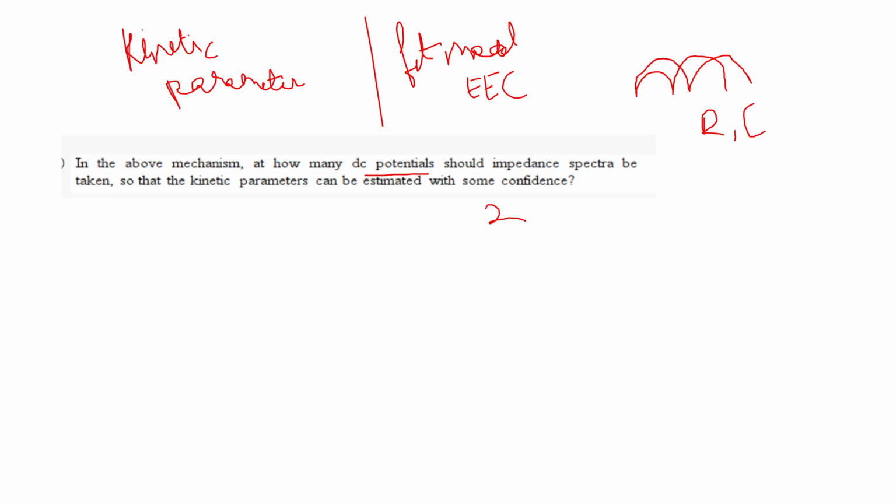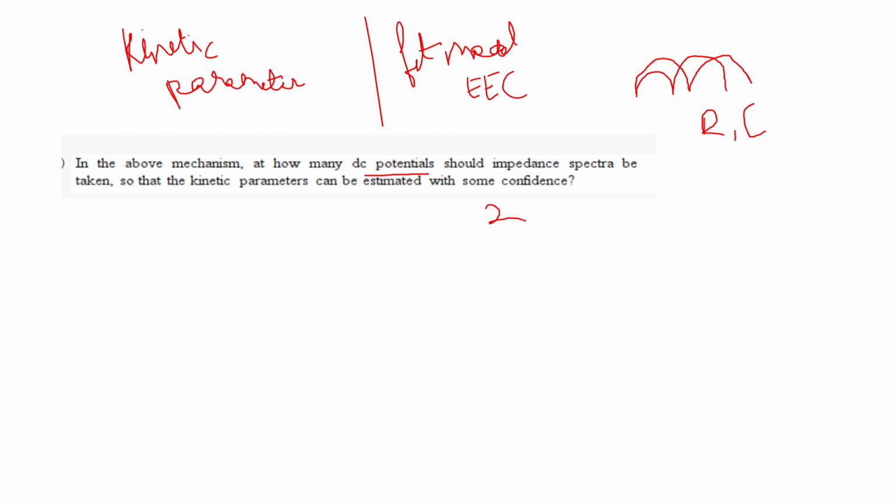Okay. And the loop depends on the adsorbed intermediate, or it depends on the kinetic parameters? See, the impedance that you get is dependent upon the potential you apply. So if you are changing the potential, you will get a different loop. But when it comes to kinetic parameters, which are based on a mechanism you are proposing, the rate constant is already a function of potential. So you need not change the model. Even if at any potential you get, you should get the same, you're using the same mechanism. So that is accounting for the change in potential.